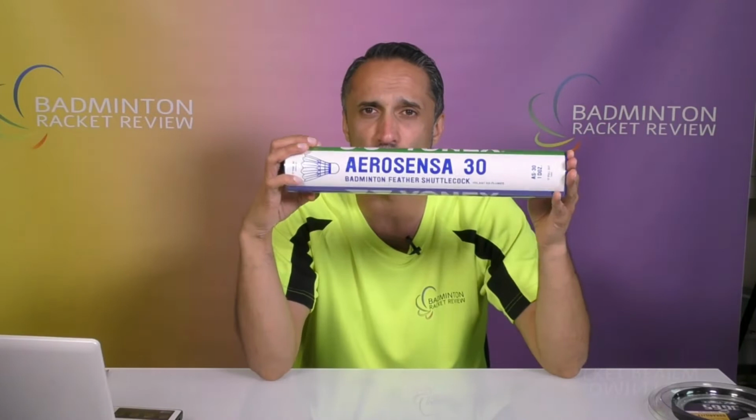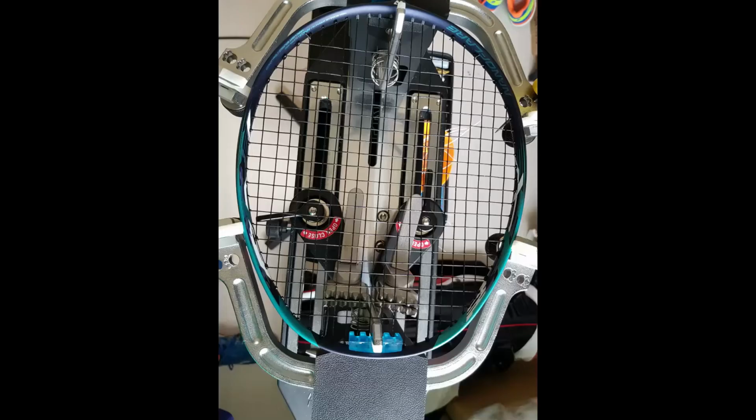Okay, so before we start our E-zone testing, what do you need to know about how we test our rackets? Well, first of all, we use the same shuttles, the Yonex AS30s on all tests. We re-string all of the rackets with Yonex BG65 at 25 pounds tension, and it's the same player taking all of the shots. Right, now you have some basic understanding of how we test. Let's move on to the smash test.